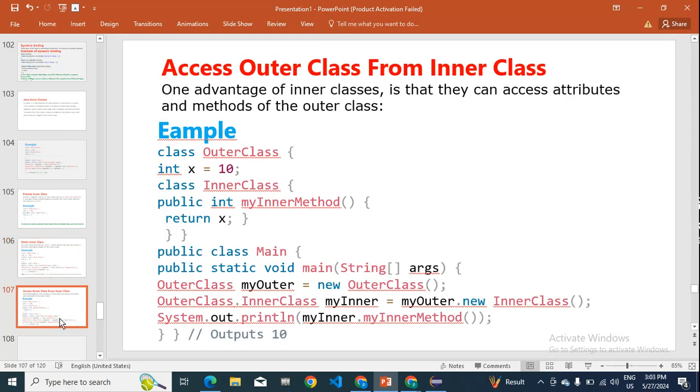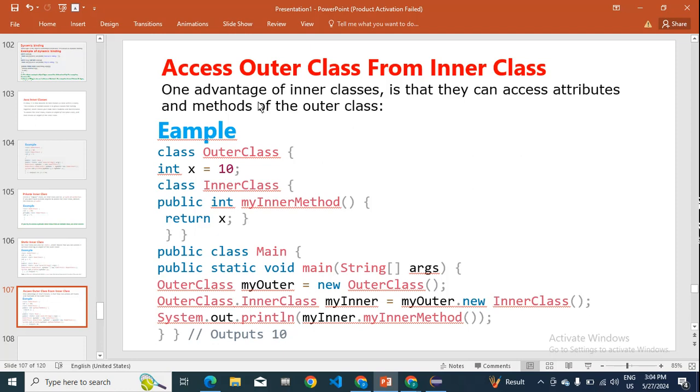And the next thing is access outer class from the inner class. So how do you access something from the outer class in the inner class? Okay, so how to access? They'll be accessing something from the outer class to the inner class, and from the inner class to the outer class.